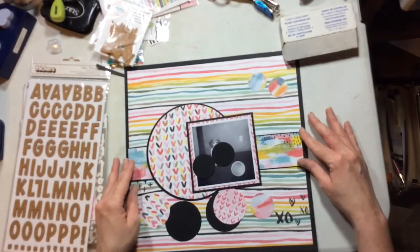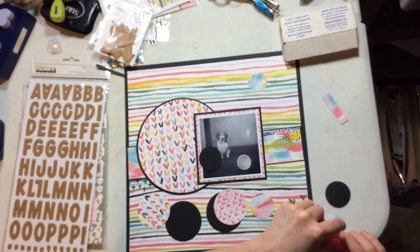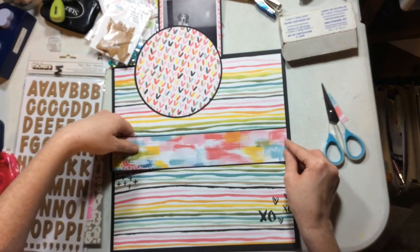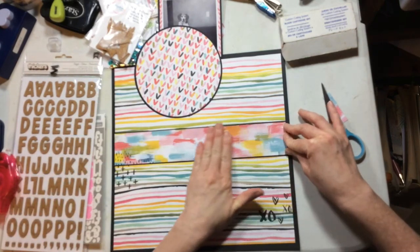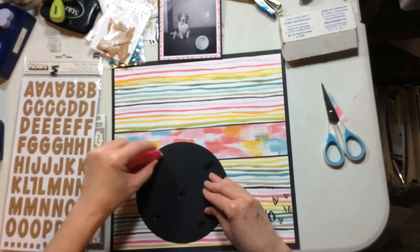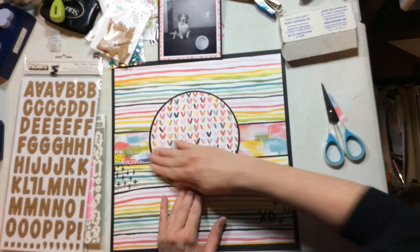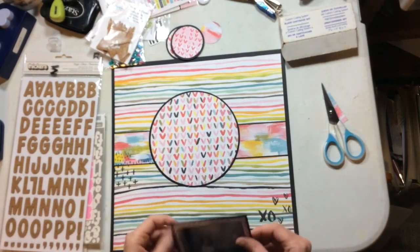So what I'm going to do now is I have this picture, and the picture's black and white, and I thought that that would work real well with these bright papers. I think these are Bella Boulevard papers. Anyway, they were in an older click kit, and I didn't use them because I don't tend to do brightly colored layouts, but I thought for this sequin mix, this was what was in my stash that worked well with the colors in the sequin mix.